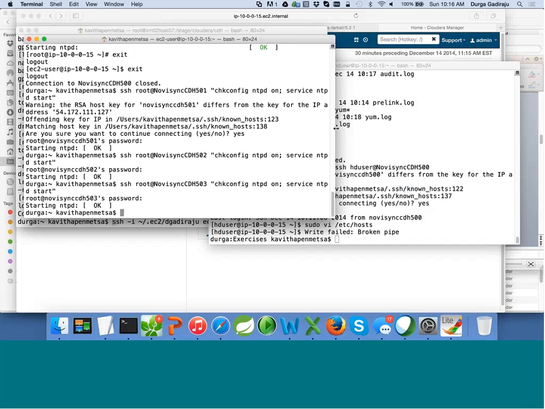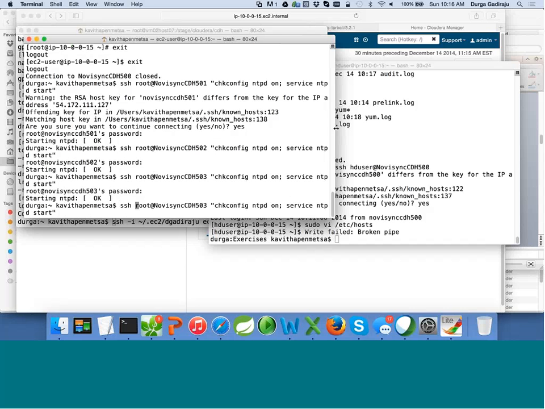NTP is not part of the Hadoop or Cloudera setup. It is a prerequisite from the Linux perspective to keep the clocks in sync. And if you think it is not an issue, you can even disable it as an alert. That's why, when you set up, NTP is not taken care of by Cloudera. It only takes care of whatever is required for Cloudera itself. And apart from Hadoop, whether you are installing Oracle or MySQL or anything in a cluster fashion, you have to make sure that NTP is up and running before you start the installation. The same rule applies for Cloudera as well.